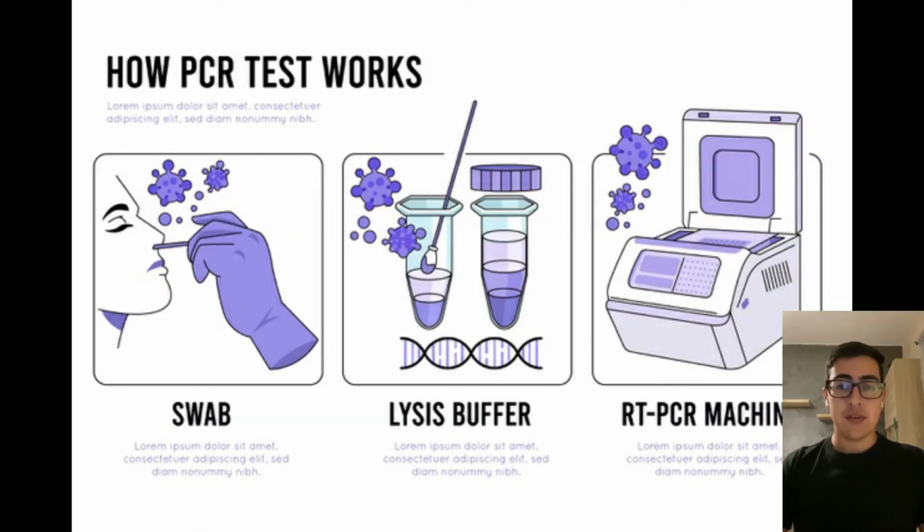The first step is to take the sampled swab and place it into a test tube, which is heated to a certain temperature. This step is done so that any DNA found within the sample will be broken down into the two individual strands, meaning that we unzip the double helix. The next step is to lower the temperature of the test tube so that we can add the nucleotides. These are the building blocks of DNA.